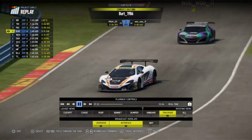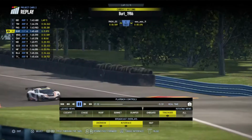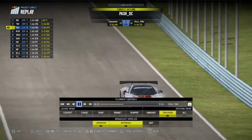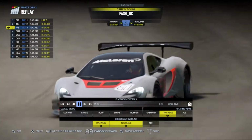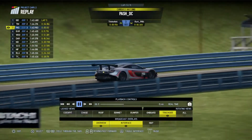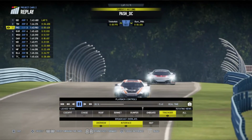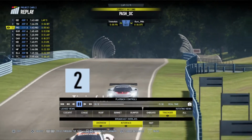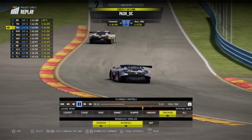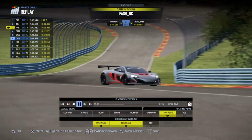He's still got Woo Woo on the back of him, so Woo trying to close up to the back of Bert. Trying to close up, should I say, as Pash is actually closing up on Tim, so Tim's losing ground to Bidster, but Pash is gaining ground on Tim. So Tim's last lap was a 1:44.3, still a very good lap, but Pash and Bidster are in the 43s, so they are really pushing hard, and Bidster's still pushing hard to keep the gap up front, and Tim has got Pash catching him up in the silver McLaren there. So his teammate is actually Darren, but he's in a Acura in this one, so obviously as I explained earlier.